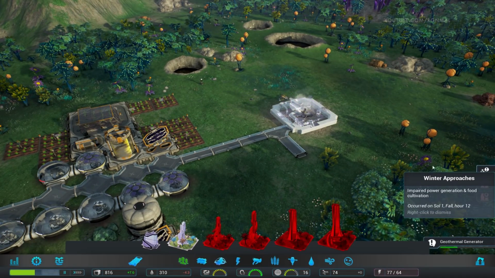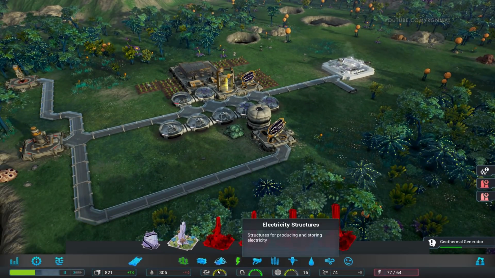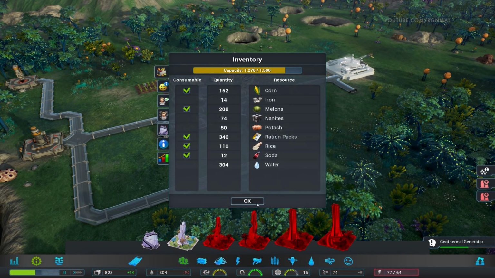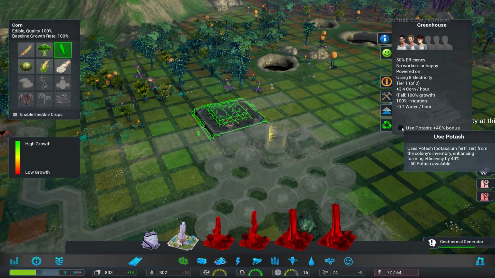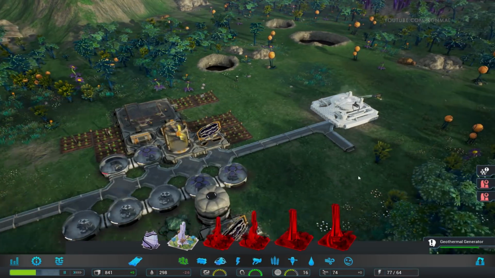Winter's approaching. Okay. We should have enough resources to get us through the winter. And I was concerned about storage, but as soon as we get into the winter, our food production's going to drop, so I don't think it's going to be a real big problem. Let's go ahead and use some of this potash stuff for 40% improvement on our corn.